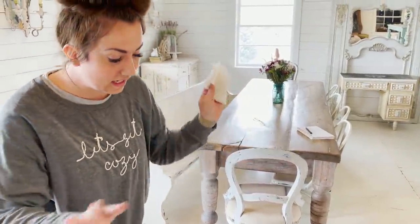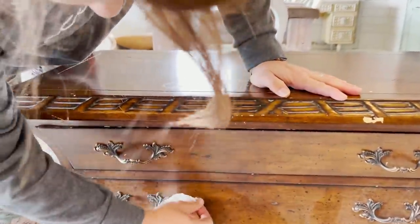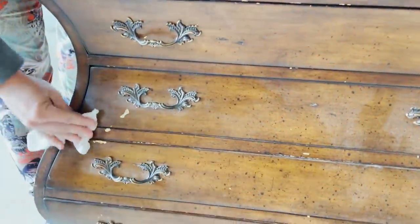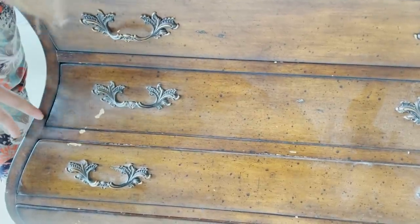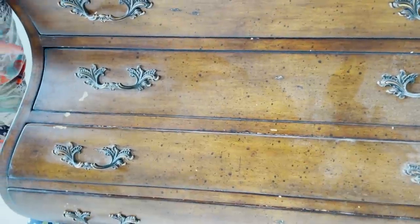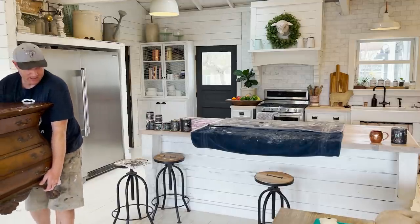Piece is pretty clean, not anything gross on it. Just got it dusted because it's been in the garage, so I know y'all are shocked that our garage is dirty. And then I do love the hardware, the metallic aged look, so I'm just gonna take that off. Sometimes I leave it on, and then we'll get to starting on our base coat. While we carry this, sing the song of my people.